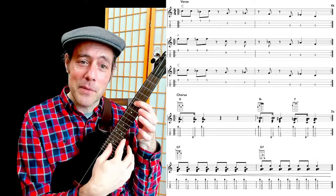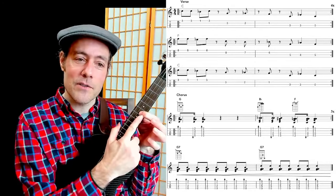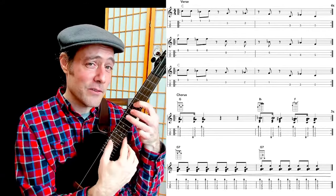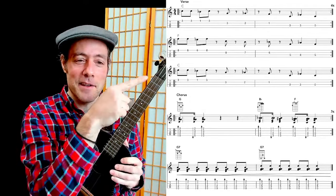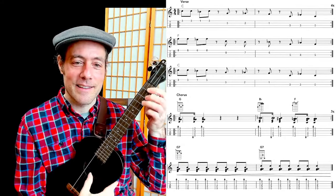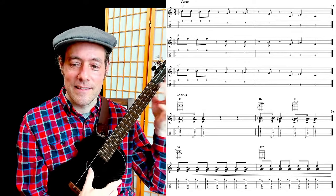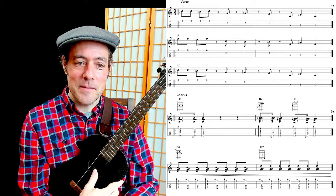Right, that last little bit of switching that first finger over to the fifth fret, a little tricky, it's a diagonal line. And the more you practice this, it's just going to become really, really easy. Then play the C again. Ready? 2, 3, 4. Very good, very good.